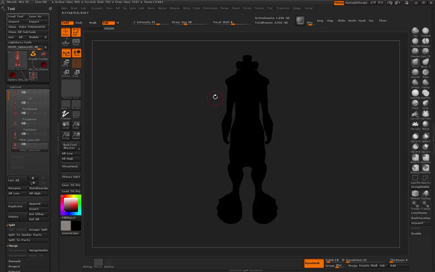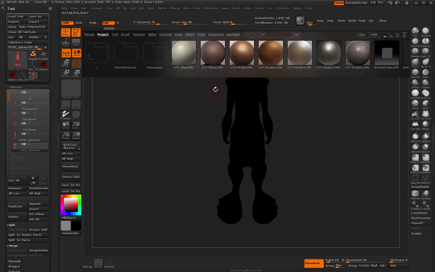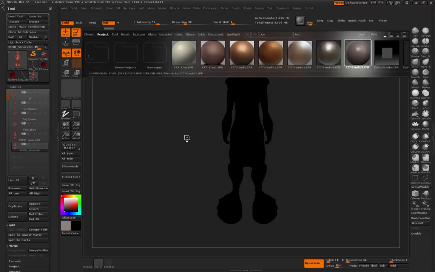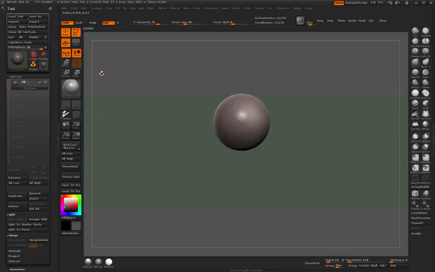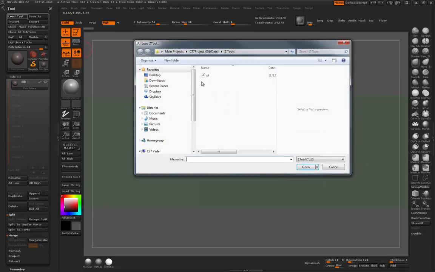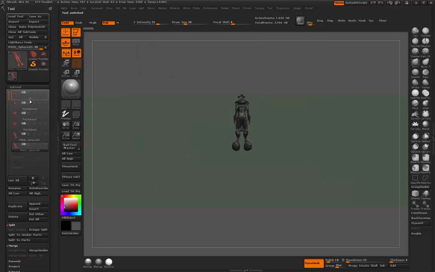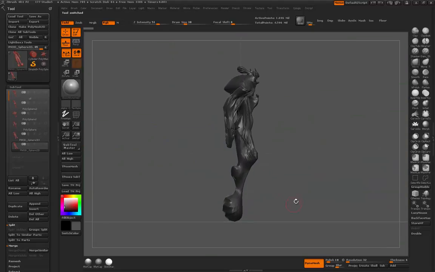Let's look at what we have and see where we can take it. Let's open up our studio project, which we created earlier. Our project has already been saved. And then let's load in our Sil tool. And here we have it with all of our subtools. Let's take a look at what we have.